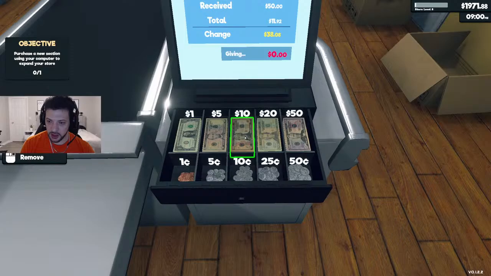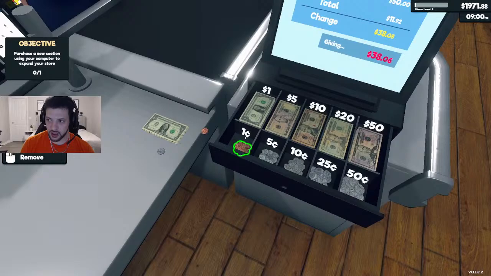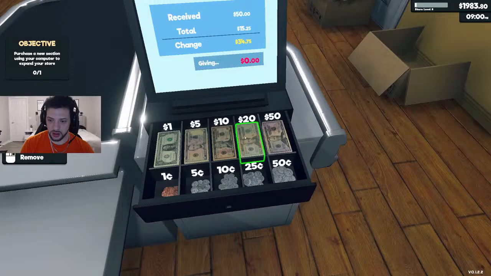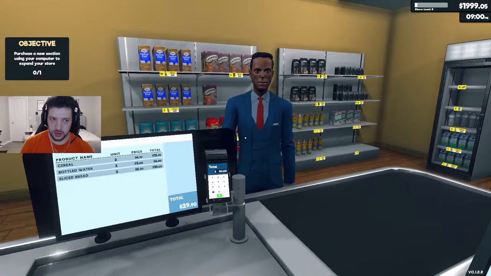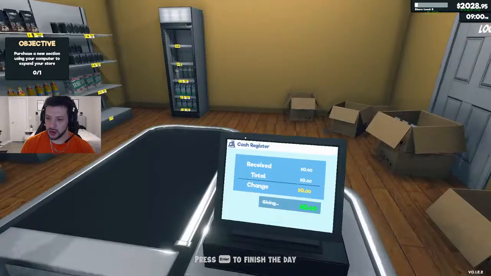Okay, 38. What we got? 10. 1, 2, 3. 5, 6, 7, 8. Okay, 30. 1, 2, 3, 4. I'm so quick on this register. Do you need to adjust milk pricing since you moved it? No, I don't think so. 29.90. Oh, we're at 2 grand, bro.